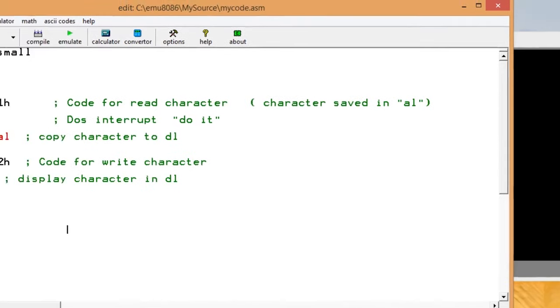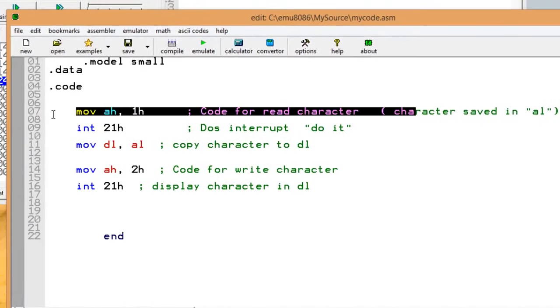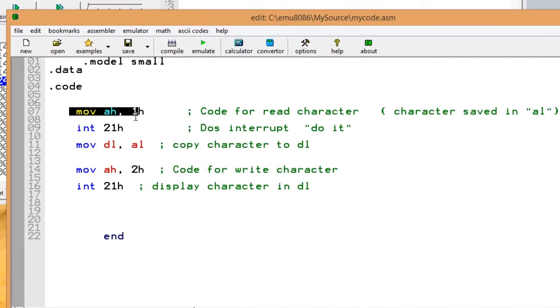So let me go over this one more time. This first line of code here, move 1H into AH, is the code for read a character. Again, this is going to tell the program that we're going to enter a character. Once we've entered that character, it's going to save it in the AL register. Under it is the INT 21H. It's a DOS interrupt, and it's telling the program to initiate this. Underneath that, we're moving our character, which is saved in AL, into the DL register.